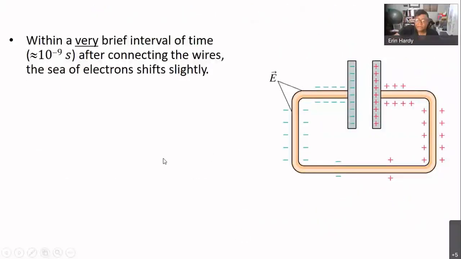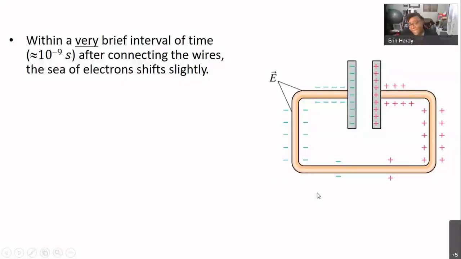Excuse me, faster than I wanted. So let's imagine that this snapshot pertains to the point in time right after you've connected the two ends of the wire. So the capacitor is in the process of discharging itself, but it's not done yet. What we would find here is that the section of the wire that's furthest away from the capacitor is going to be the part that has the smaller surface charge density, because each one of these charges is still kind of in the process of moving or making its way around this loop.